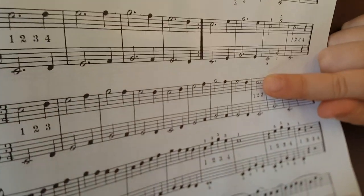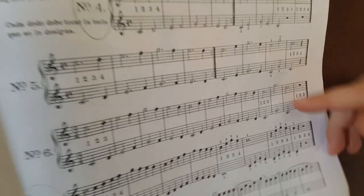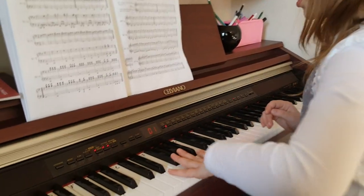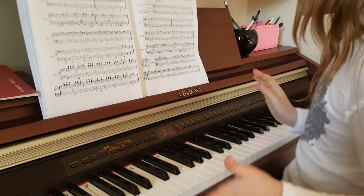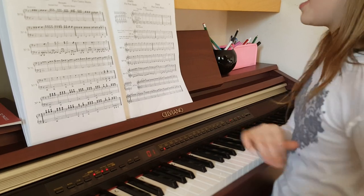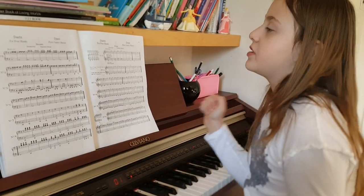These ones who have black on the outside but are white inside are called minims. They are four beats, like da, up, and then that's that. But as you can see, it's dotted. We won't be doing that now because it's more for the elementary level.